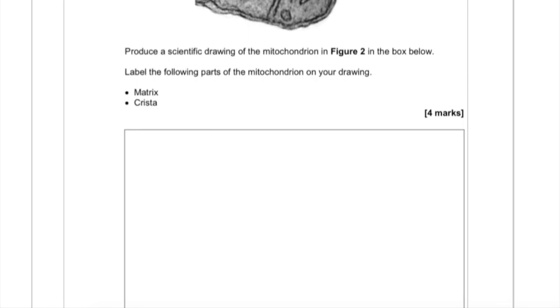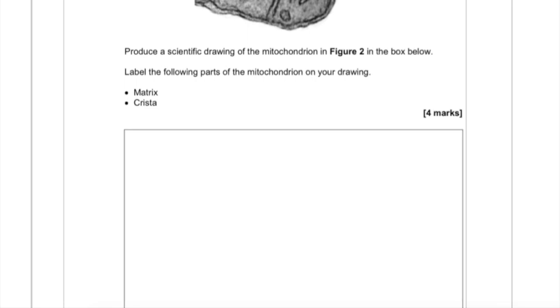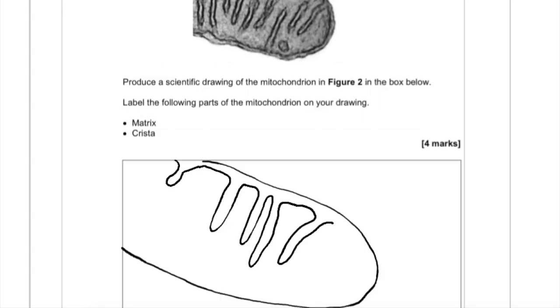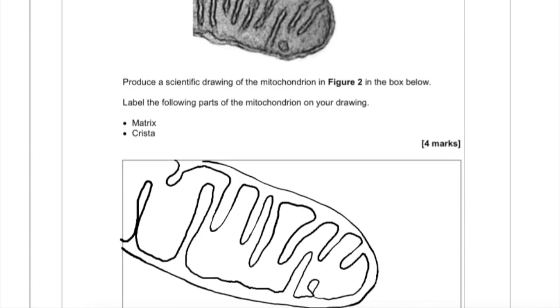So the first and most obvious thing that you need to do is actually draw out some kind of diagram that resembles the picture above. So let's try and draw that. That's going to get you two marks because one for it not being sketched, for drawing it in the right way, and one for it looking similar to the drawing.